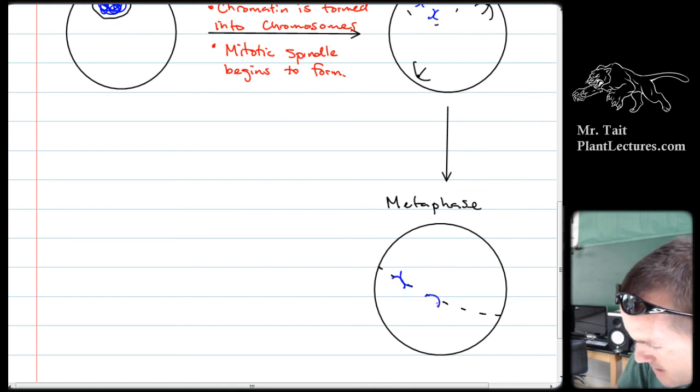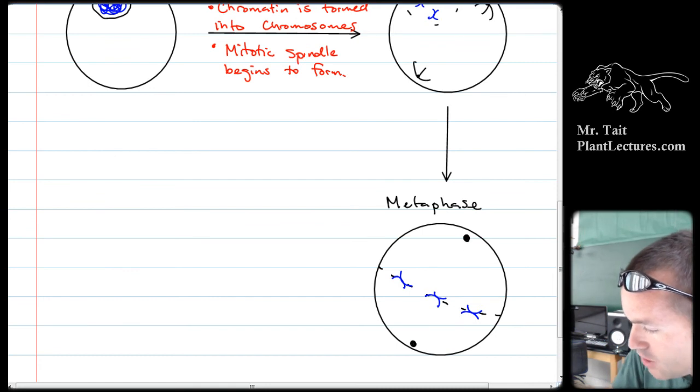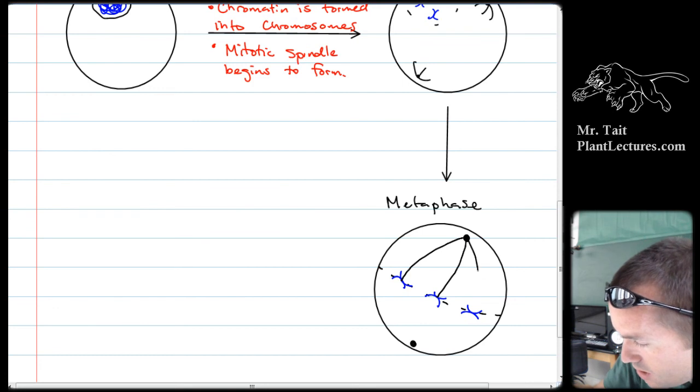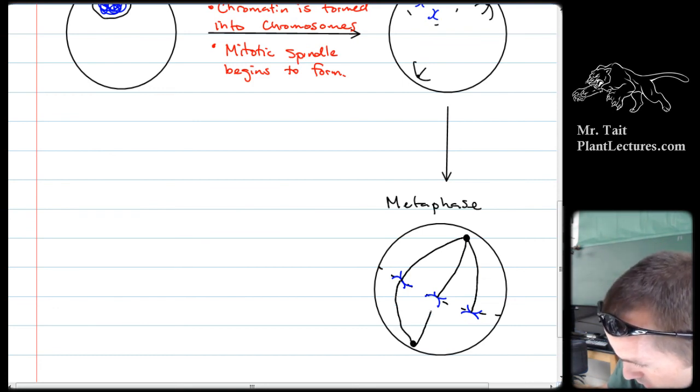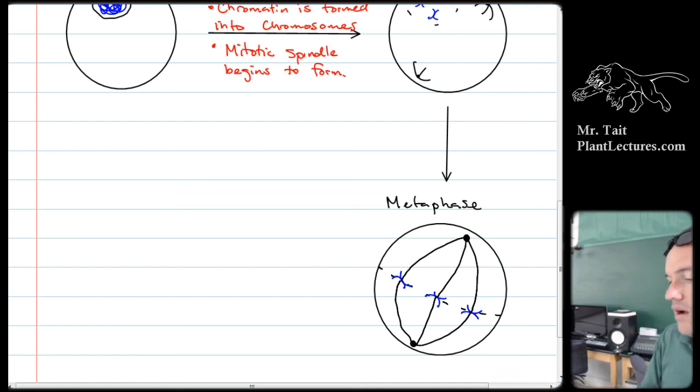They line up like this, okay? And the way that they line up is that each of the mitotic spindles is going to attach to the kinetochore of these chromosomes here, okay? And they're going to push them and pull them into the correct place, okay? By elongating or shortening, okay?